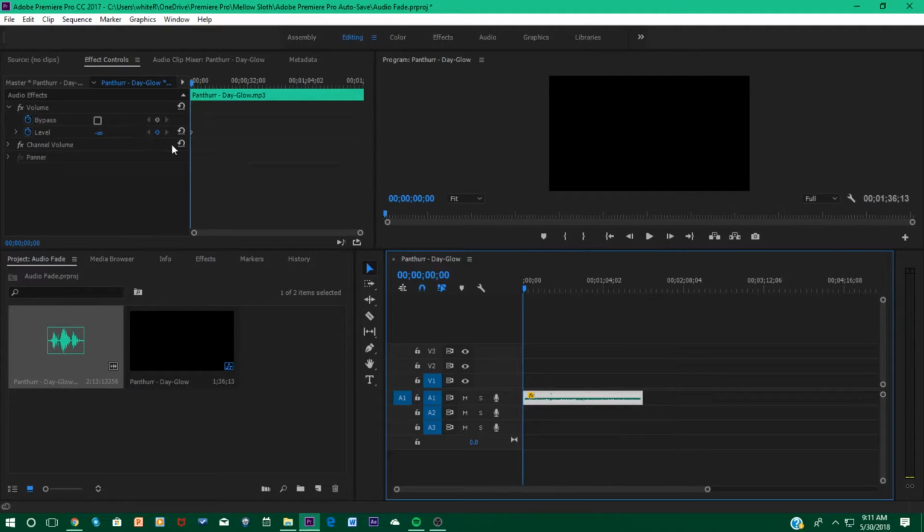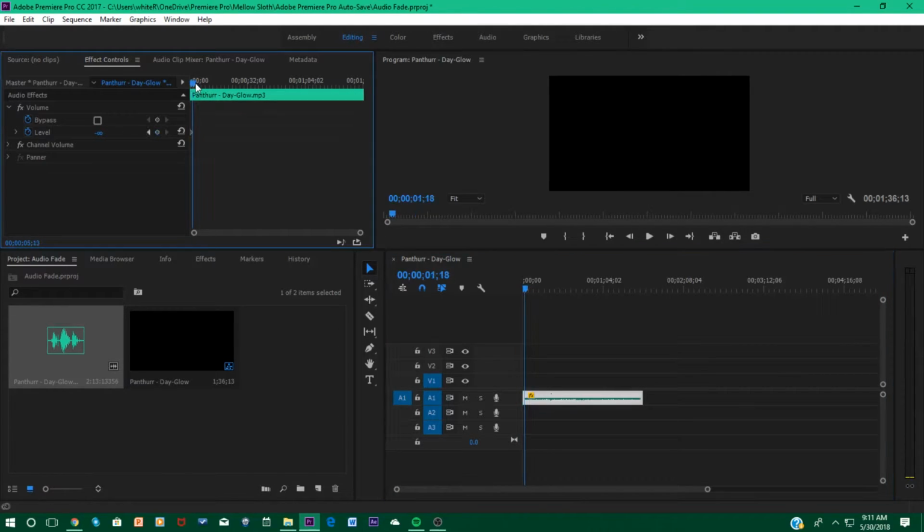So from there, go ahead and choose on the clip where you want the audio to kind of stop fading in. So I'm going to choose right around there. I think that's a good area to end the fade in. So go ahead and go back to your audio level here. Go ahead and click on that negative infinity. Go ahead and hit 0, enter, and there's your fade in right there. So you got from this space to this space. That is the time of the initial fade in.